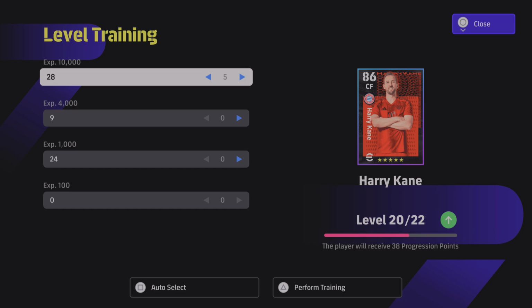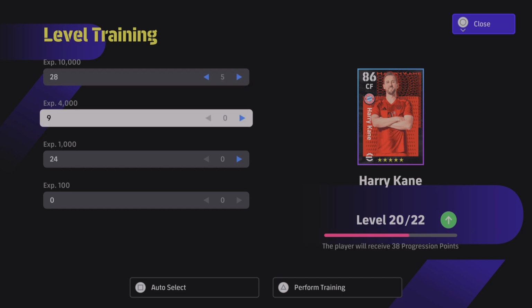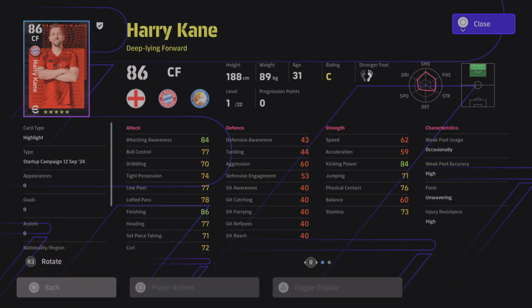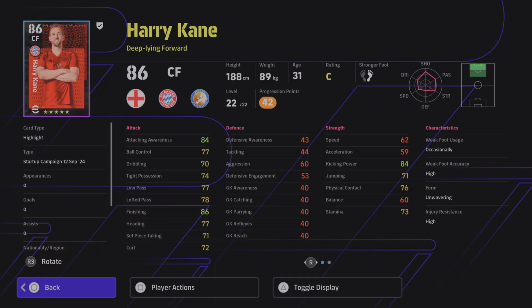So up to 22. Again, hopefully I've collected all these like I just showed you from the daily game and events and everything else. So now he's got 22 points, and it says on the bottom perform training. So I just hit the triangle, bang. Okay, cool. So now Harry Kane's maxed out in terms of basically his power.